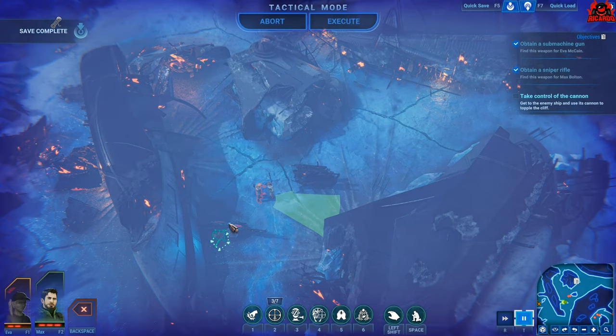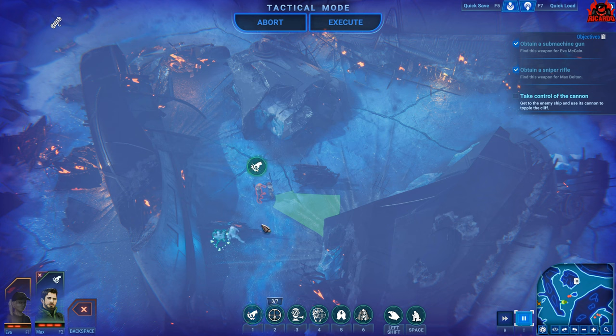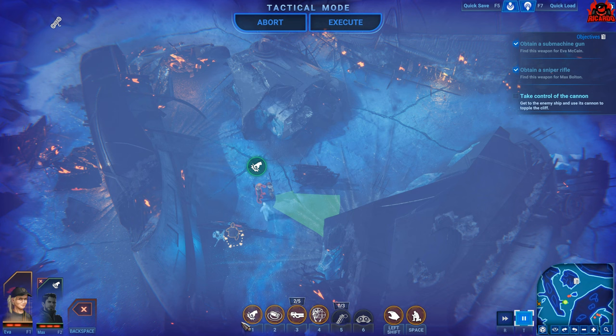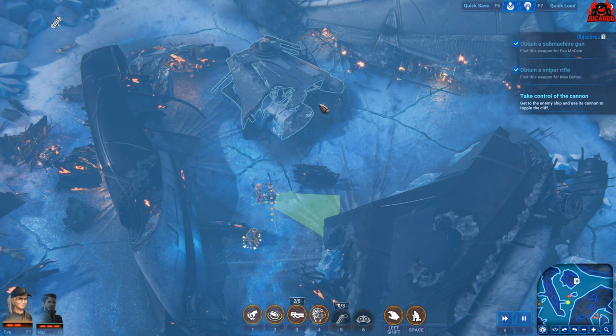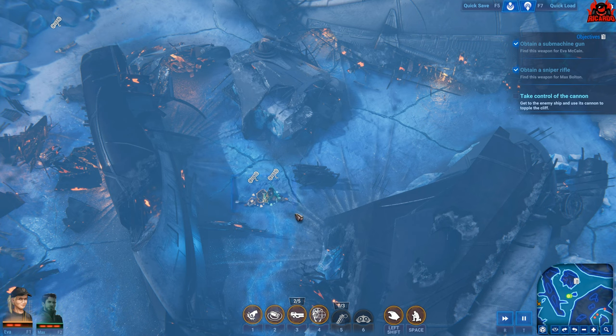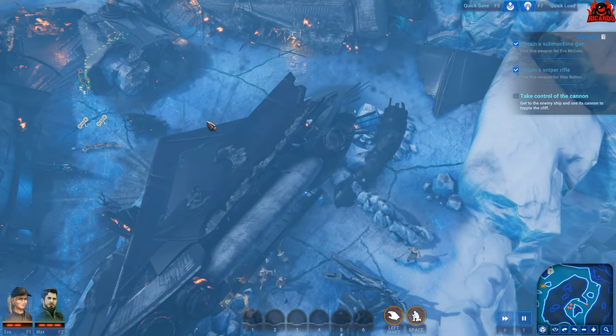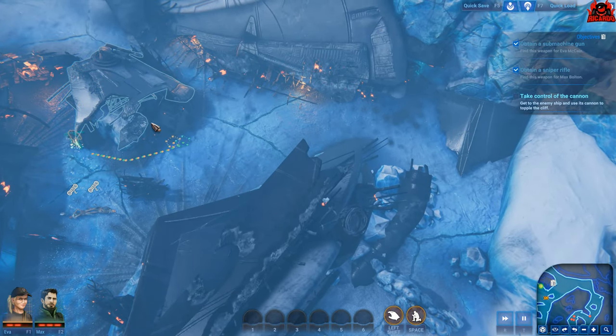Right. Tactical mode. We are going to give him a belt. And then she's going to give him a good thump in. And we're going to execute that. Sure thing. Might work, might not. It worked. Right. Tie him up. Go ahead. Now, can I get control of this cannon? Move. Is this the cannon? I mean, I don't know. Looks like the cannon to me. Got it. Now you're talking.